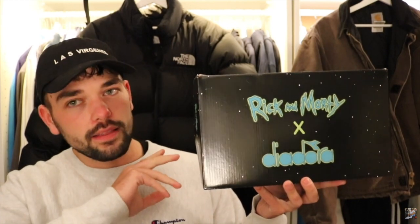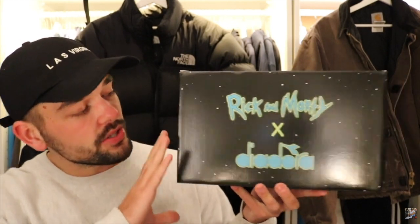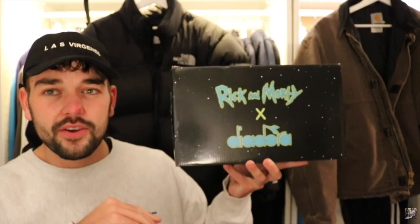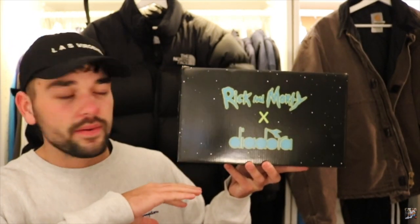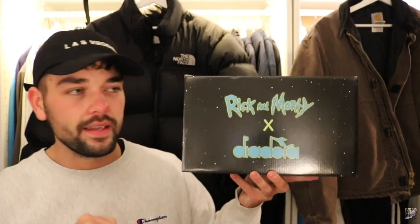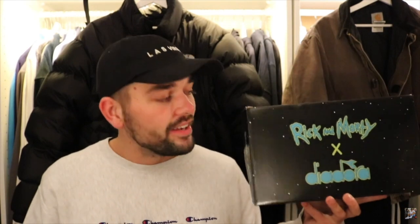I promise you, the box looks sick, right? It looks good on screen there, on your TV, on your computer, on your phone. But when you see it in person, it really does look like it's been printed from my front room. It just doesn't look that good. It looks like it's been printed from anyone's printer, and that's not a dig. The box looks sick, it's still really cool. It just looks like it's printed badly.